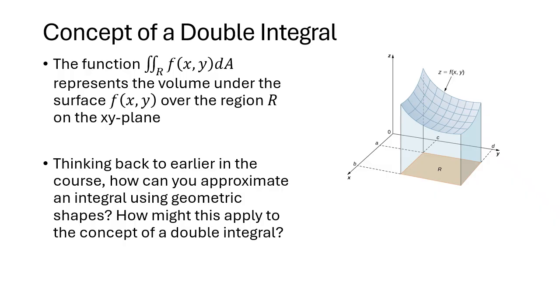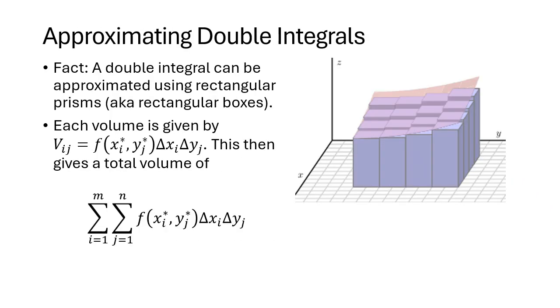Now, if we look at single integrals, consider what shape we used to approximate them. For single integrals, we use rectangles. Now, if we extend rectangles by one dimension, we get what in common language would be a box. Really, it's a rectangular prism. However, a box is much more intuitive. And so we can use this concept of boxes to approximate a double integral by finding the volume over a certain width and length. And it looks kind of like this.